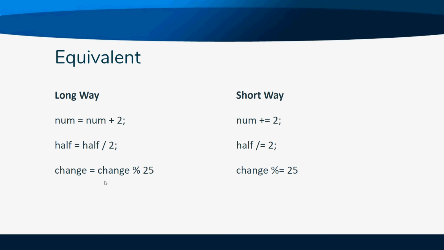And you could do the same thing with modulus divide. Suppose I have 78 for my change. I could say change mod 25. So let's see, 78 mod 25 would give you, 25 goes in 78 three times, with 75, so the remainder is 3. So change would end up being 3 in this situation. I can also do change mod equals 25. That's the same as this long version.